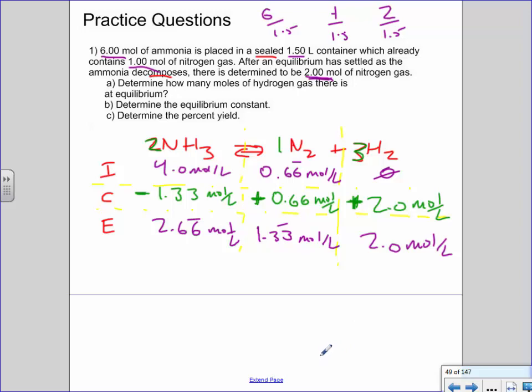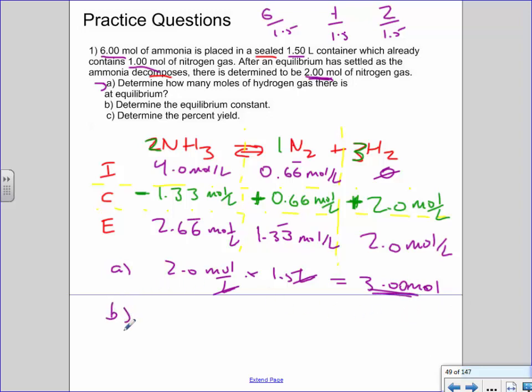Okay. So to finish off question A, part A asked, how many moles of hydrogen gas are there at equilibrium? Well, there's 2 moles per liter times by 1.5 liters. Yeah, so for part A, there's 2.0 moles per liter. But don't forget, your container is 1.5 liters. So 3 moles. We should actually probably do sig digs. I've been kind of cheating on sig digs the whole time. It looks like every single number I originally was given was 3 sig digs. So I should probably make it 3 sig digs. That one's not too bad.